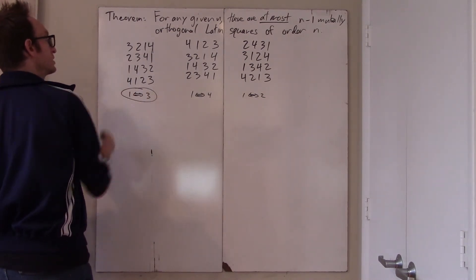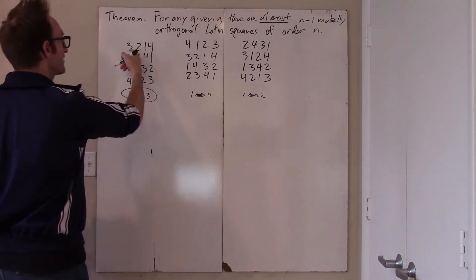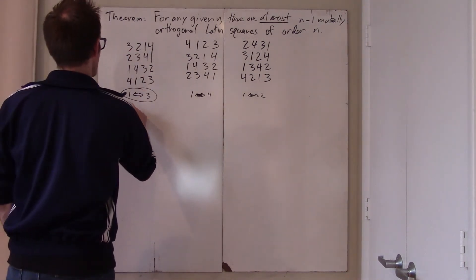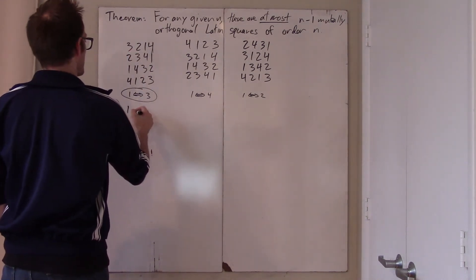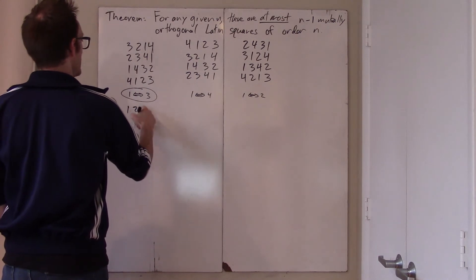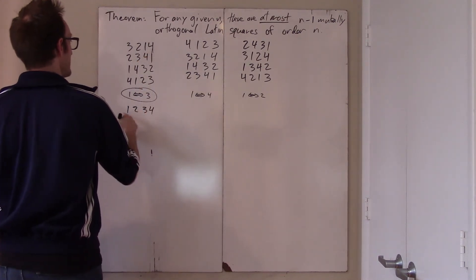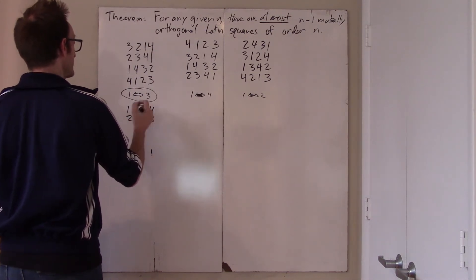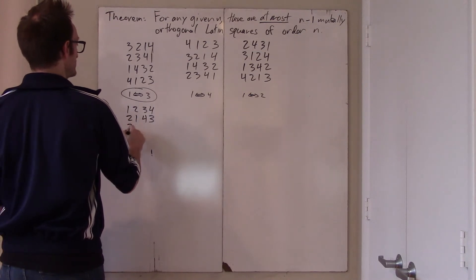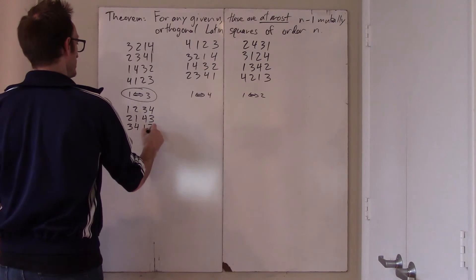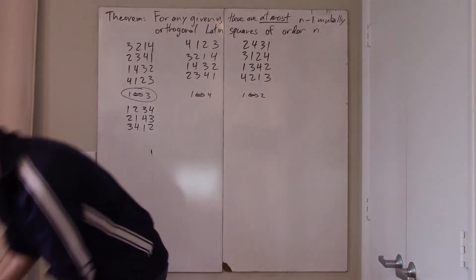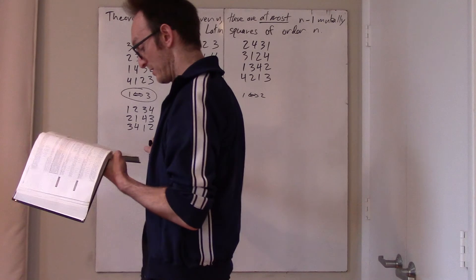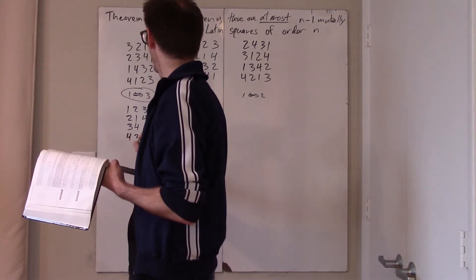What does this do? We just get a new Latin square, and everywhere there was a 3, there's now a 1. So 1, 2, and everywhere there was, so that's 3, 4, and 2, 1, 4, 3. Gotta be a faster way to do this. 3, 4, 1, 2. And maybe I should just copy off of what he does. Then I don't even have to do the substitutions. 4, 3, 2, 1.